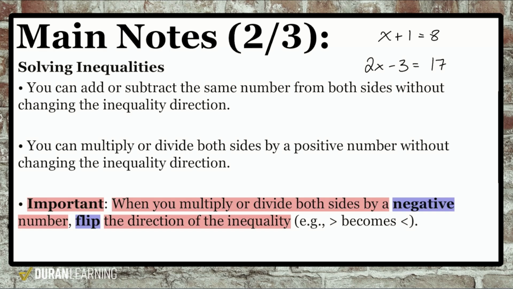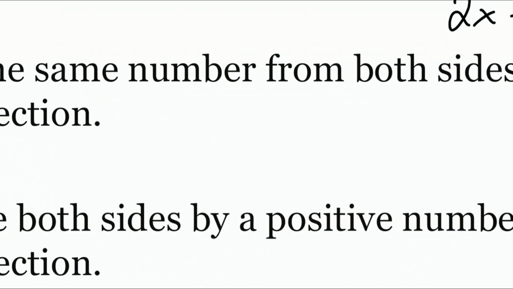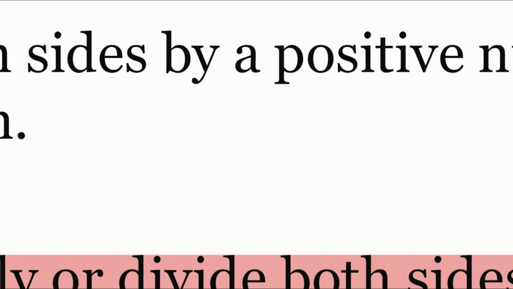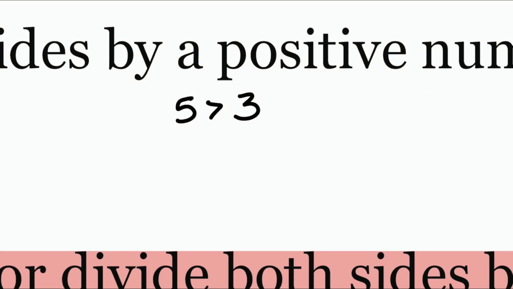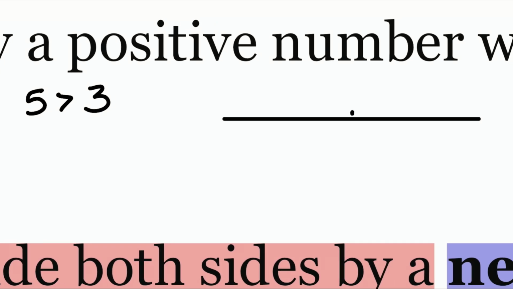But I got you. So everybody, let's go ahead and take it back to the same example that we had earlier. Let's say we're saying 5 is greater than 3. Just to make sure, everybody, just to make sure. Is that true? 5 is greater than 3, indeed. Cool. Sounds good. And if you don't believe me, allow me to go ahead and make a little number line over here. And I'll put a 0 right there.